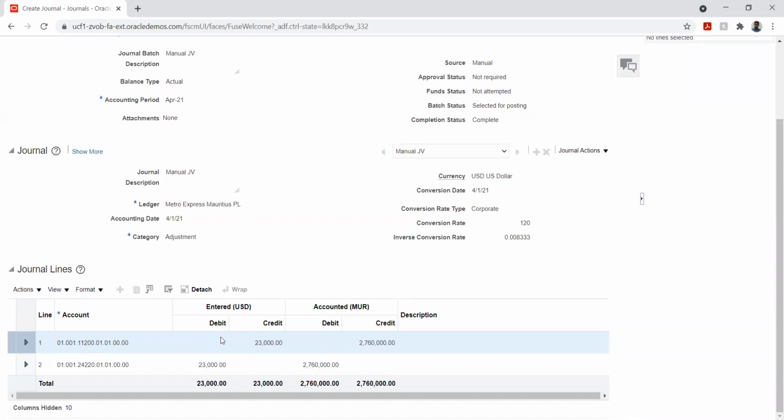The foreign currency transaction is, let's say, I purchase something and make payment in USD, 23,000, and the payment in my Mauritius currency is 27 lakh 60,000. So the system will convert it on the fly. This process we call conversion.